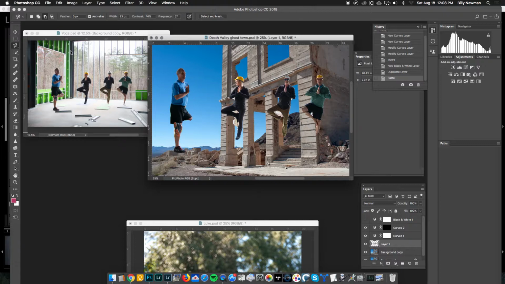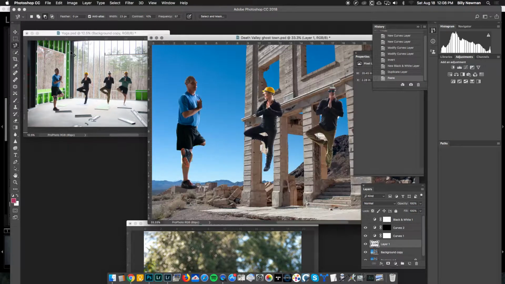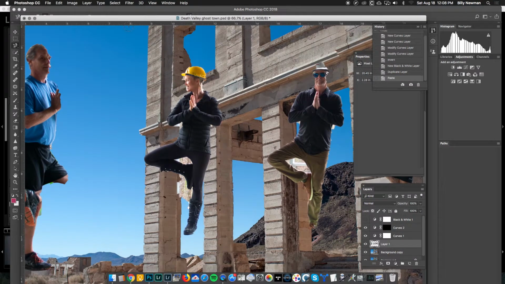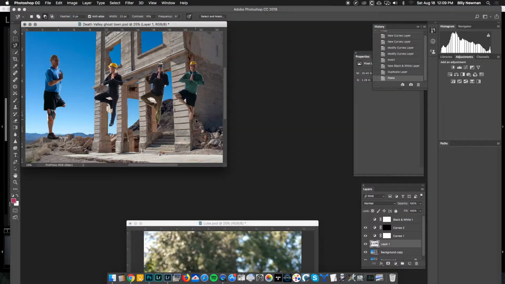One thing to also keep in mind, if you want to take something from one image and put it in another image, is you've really got to make sure the lighting is very, very similar. Okay? And that's why not only do they look funny because they're floating in air, but they look out of place because the lighting is different. That's one thing to do.